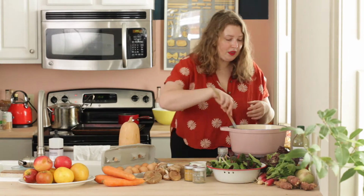Now, the key when you're making a dish like risotto or soup is you want to season continually throughout the cooking, because when you add pepper at the beginning and you add pepper at the end, the flavors of those 2 pepper additions are going to be very different. So that's why I try to season throughout the dish so you get different levels of flavor from all your different spices.